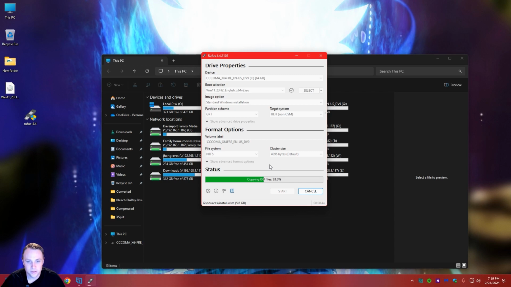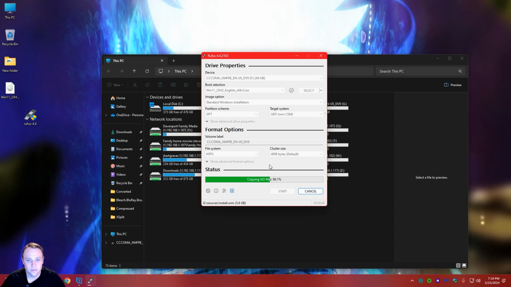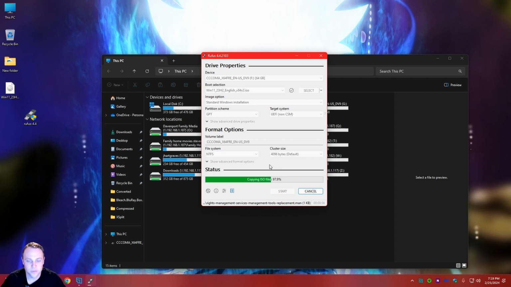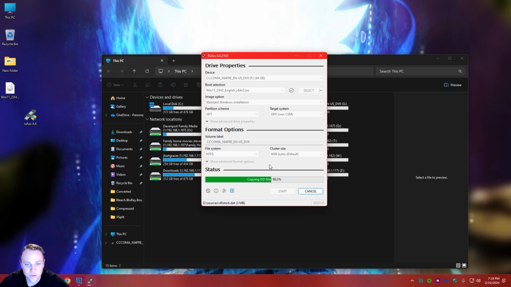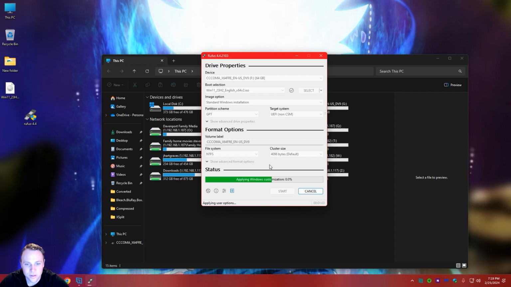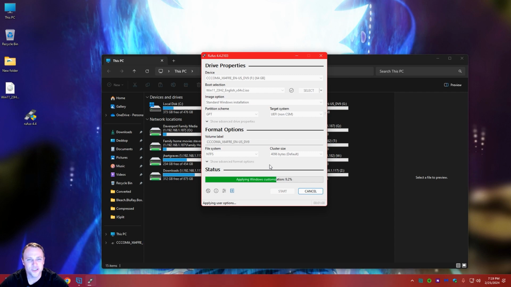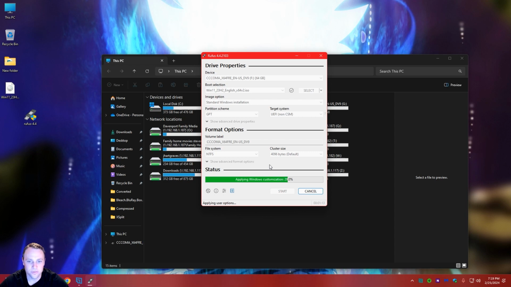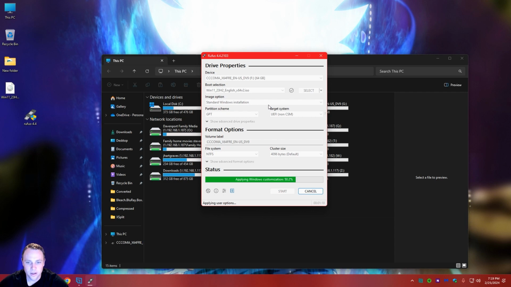Here it goes. There it goes. Almost there. And then when I show you, once we get into it, you will know. Look at the 100%. Now applying Windows customizations. So after it installs it, those customizations are basically editing the files themselves to stop checking for those certain programs and everything like that. Almost done.